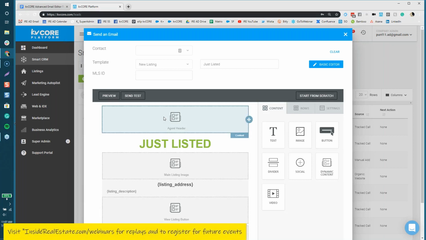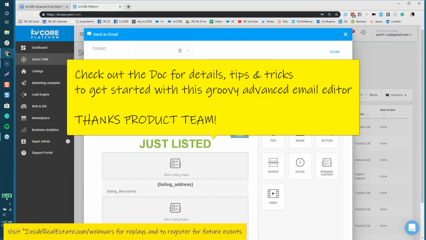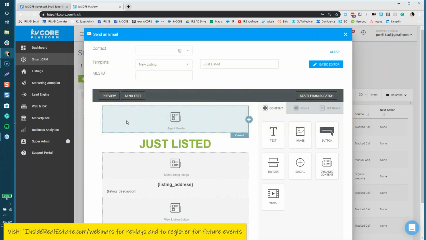No. But basically, these are just things to be aware of. So when these auto-populate, what you have are all of these little areas of content rows. So these are all content rows. And you can see there's one here for the listing address, one for the listing description, one for the listing button. What I want to point out first is, see when I'm highlighting this main listing image is highlighted in blue. This is the container for this particular piece of information.